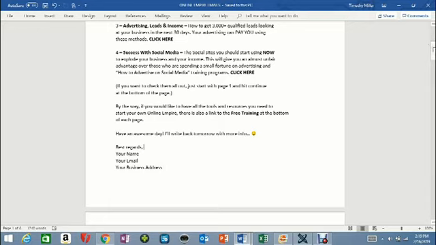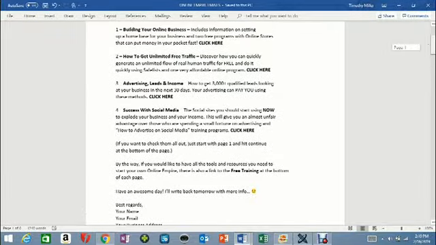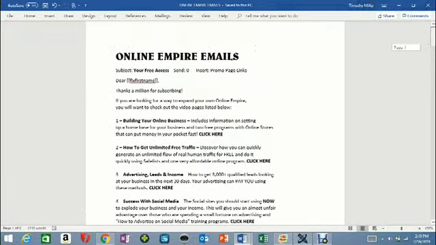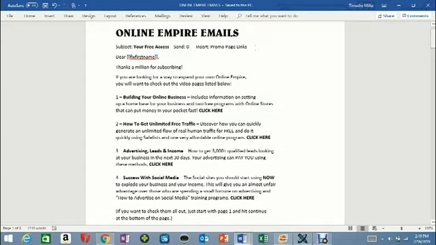Now, where these messages are concerned, and we have a number of them for you, if any of them apply to programs that you haven't actively joined yet, you can just skip those in the sequence and insert others. In our training area also, we have a free tool that helps you write emails, if you want to start composing your own about other programs and so forth. We also have access to a free video maker and a free ebook in the training area, so you'll want to look for that as well.